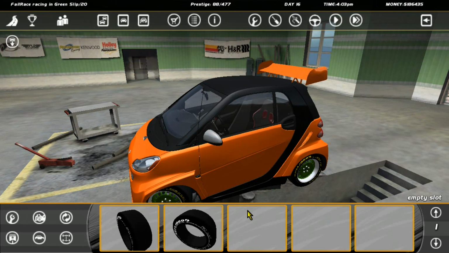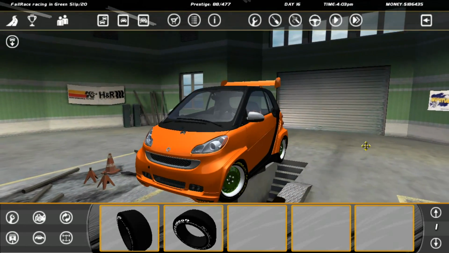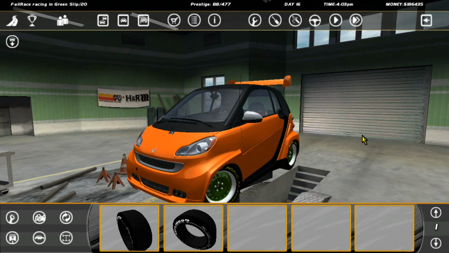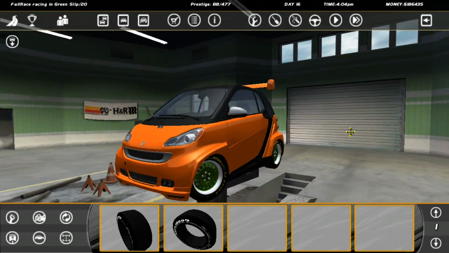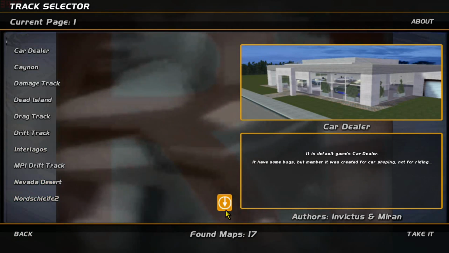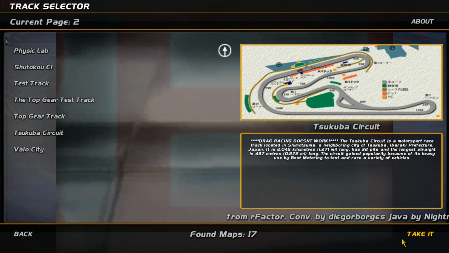It looks fine. You see nothing wrong at all with this car in any way, apart from perhaps the wing. I would say that's ready to go. I think we've got everything. Everything is set. Now, will it drive? That is the big question. Will this car get around a track without falling over? I'm not sure, but let's go and find out.